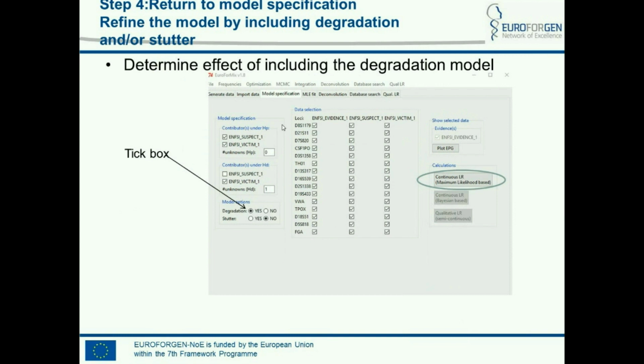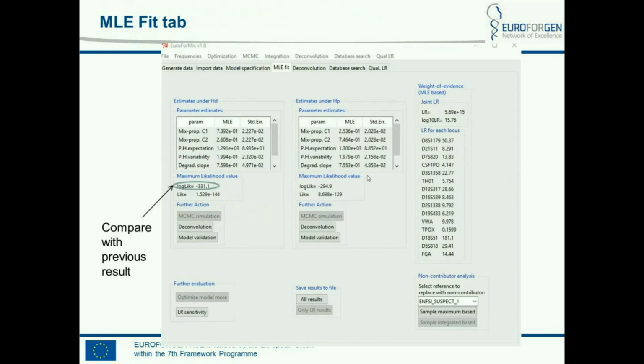So the next step is to determine the effect of including the degradation model. So we go back to the model specification tab, and then we press the degradation button here, and then just do exactly the same thing as before. Press the continuous LR button, and you can see the same GUI under the MLE fit tab, but this time the log likelihood has changed.